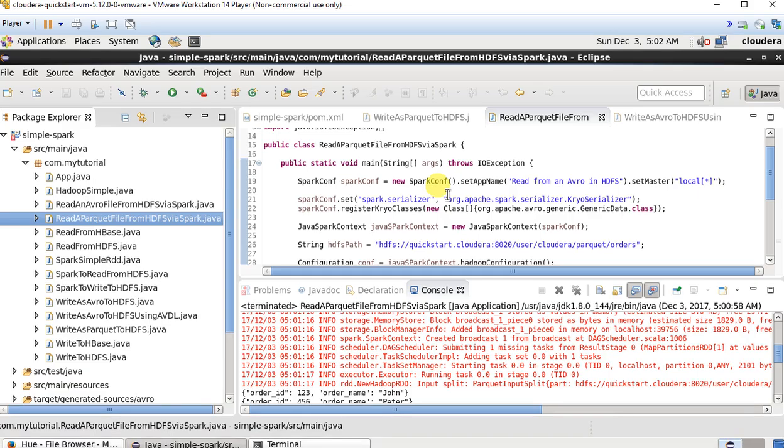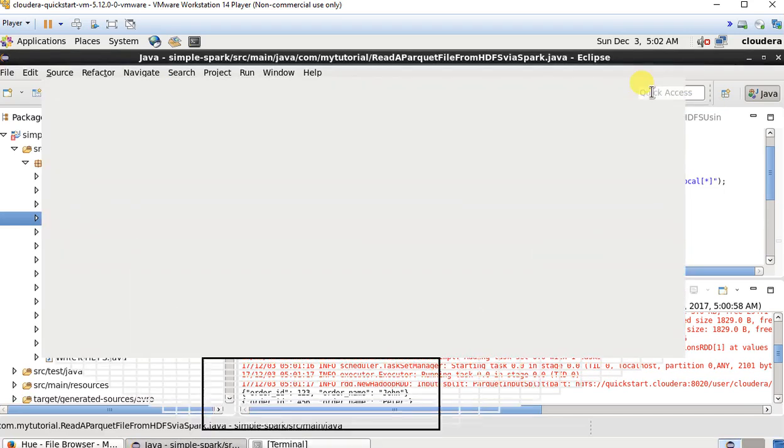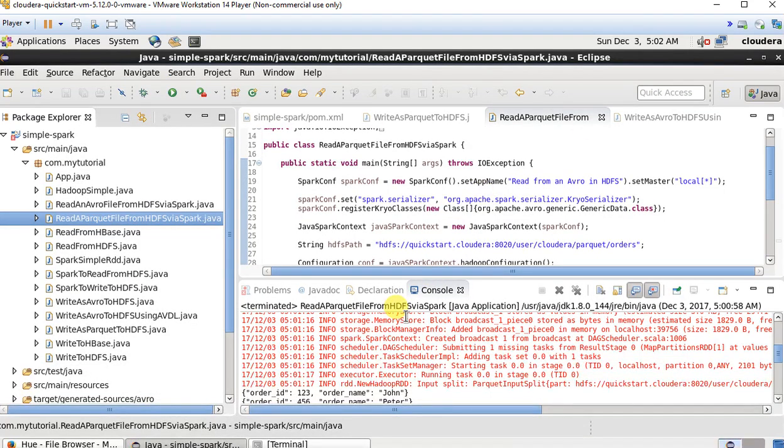When you use the QuickStart, we had Avro tools out of the box, but the parquet tools don't come out of the box. We need to download and install them. It's a matter of downloading a jar file and running it. We'll look at that, and how to create a Hive table over parquet is slightly different from creating a Hive table over Avro. We will be creating a Hive table over a parquet. There's a two-step process involved. We'll look at that in the next tutorial.